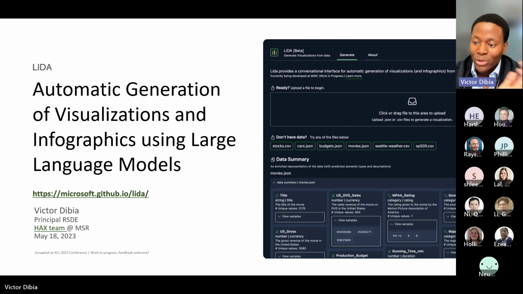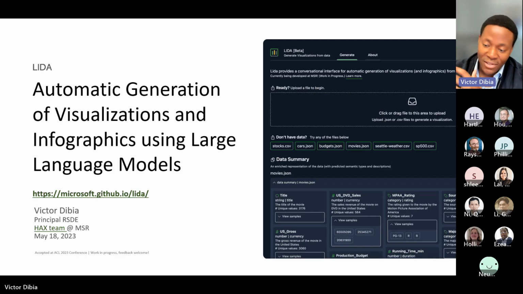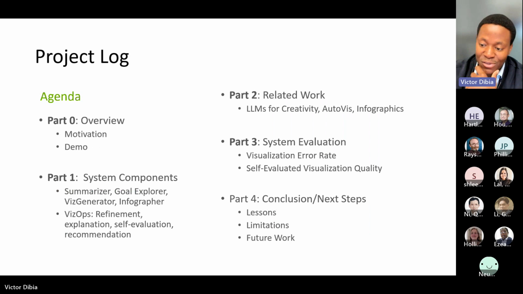More recently, we're looking at more interesting applied applications of LLMs, and one of them is using LLMs to support users in the visualization authoring process. So today, I'll be talking about LIDA, which is a tool for grammar-agnostic visualization and infographics generation. To break that down, grammar-agnostic just means that the system will generate visualizations using any programming language or visualization grammar. So for example, Matplotlib, Seaborn, VegaLite, D3, the proposed approach should be able to use LLMs to create visualizations in all of these grammar spaces.